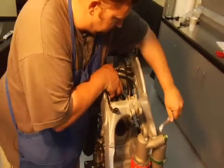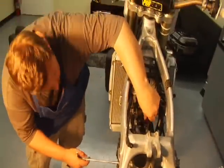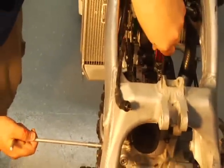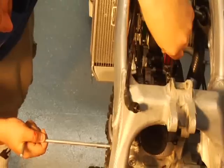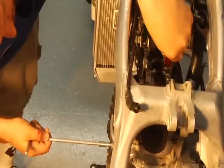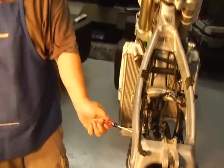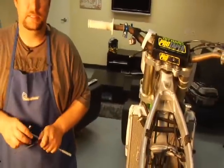Alright, so I've put a T-handle on here because I missed top dead center, kicking it over. And I just brought it up. You can feel the screwdriver moving up and down. So you have a good gauge on where top dead center is. And it's right there. And just to make sure, there's marks on the camshafts as well that line up horizontal with the top of the cylinder head. So now I have top dead center.